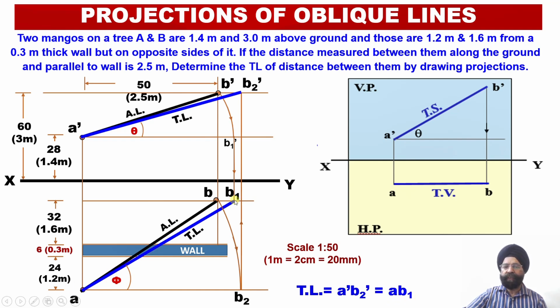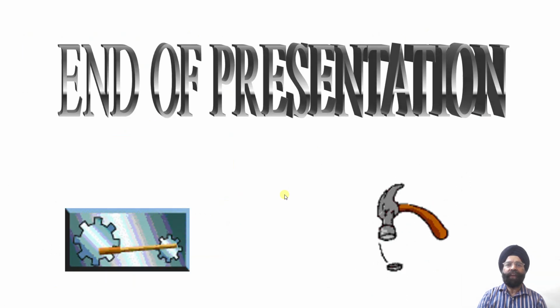If both of these distances are equal, it means that the construction we have made is accurate, and we have followed the principles of rotation of the line appropriately in order to evaluate the true length of the line in the elevation, the true length of the line in the plan, as well as the true inclinations of this true length with respect to the two reference planes.